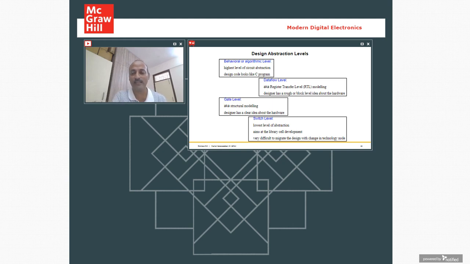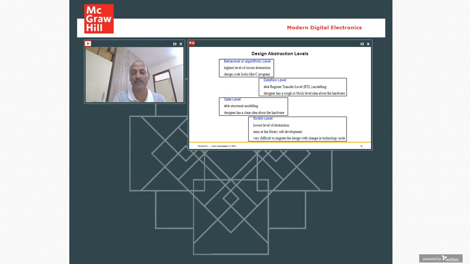Here the designer has a rough idea about his or her design: what the blocks are, how they are going to talk to each other, how the interfacing between different blocks works. And you start doing block level analysis and block level implementation. So the flow of signals is known to you. This signal is generated in the input block, the output of this block is connected to the input of this block, and so on. You should know the basic data flow of your code. The inner details may not be known, but you have a top level rough idea.